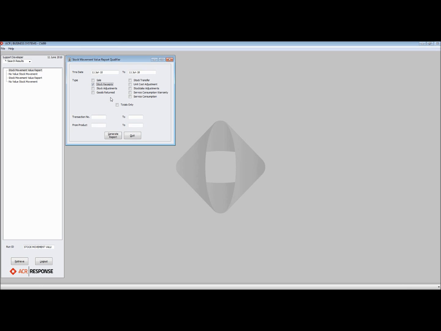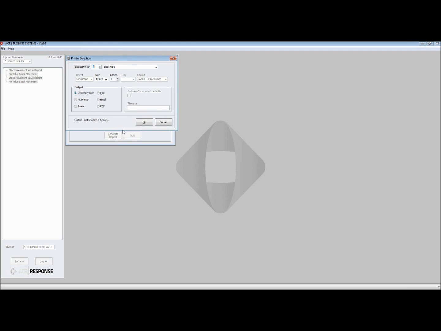If, however, later on down the track we had a reference number that we weren't sure what it was, what we'd do is tick all of those and put in the reference number in the transaction field here. So what I'm going to do is look at 1913 to 1916, which is the range of reference numbers that we looked at before. And let's click generate. Let's open that to screen. And of course nothing to print.